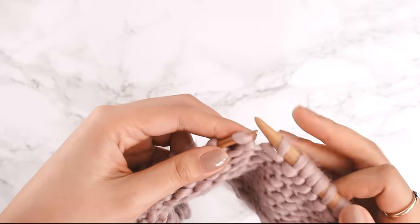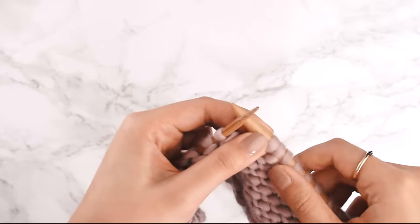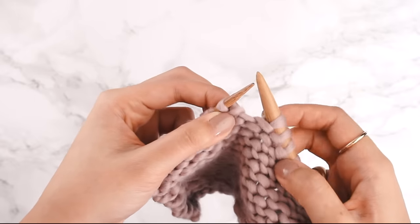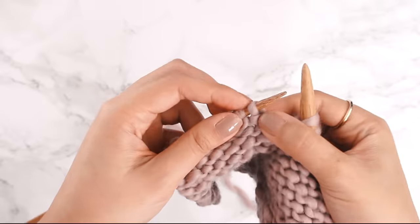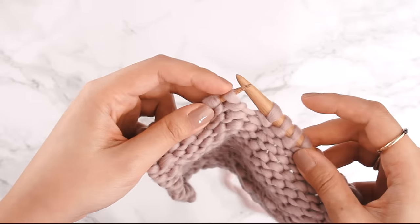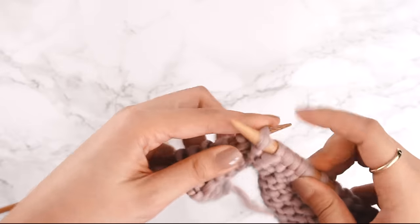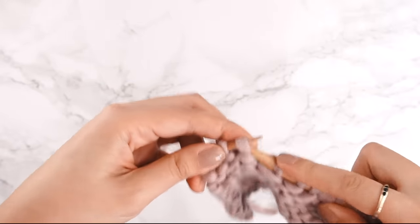Now, if this sort of picking it up from the back to the front is confusing to you, what you can do is manually untwist it. So this next stitch is twisted, so what you can do is literally take that stitch off of your needle, turn it around, put it back onto your needle. Now this stitch is untwisted and I can just move it over, okay? So those are two ways that you can untwist your stitch.